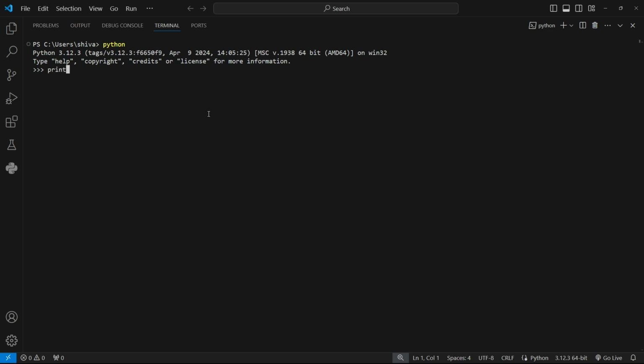In our previous episode we saw how to print anything in Python. To print in Python we use single quotes or double quotes. Inside the quotes we type anything that we want to print in the console or terminal. So here we can see that we have printed hello world. We use the print function, which is a built-in function, and inside the parentheses we use single or double quotes. When Python interprets this line of code, it sees that whatever you have written in single or double quotes, Python considers it as a string.